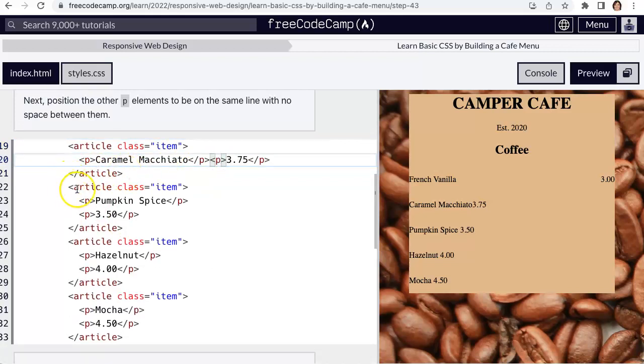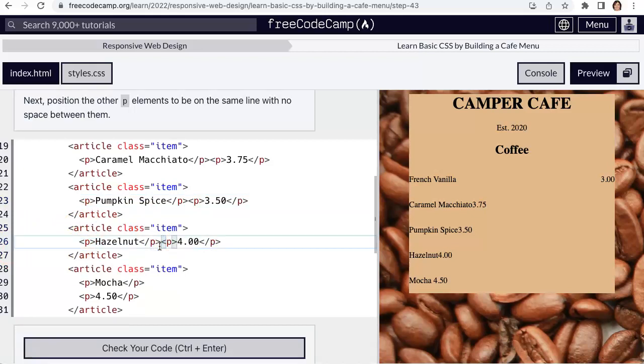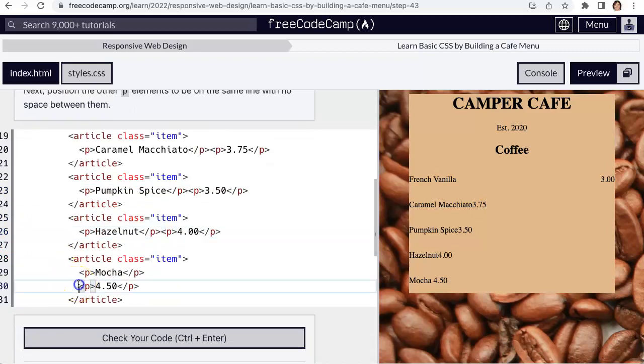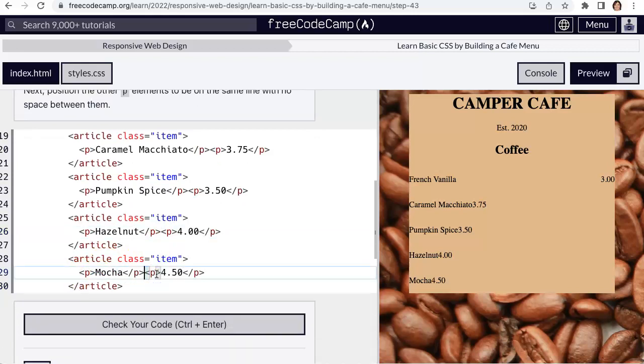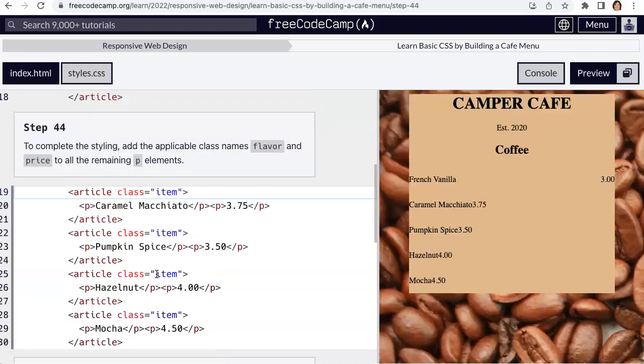Selecting, getting rid of the space. Awesome. Sometimes we would use dividers for this. I like this method. It's a good method of putting them in two paragraphs, but then making them inline elements. It's cool. There's so many ways to do things.